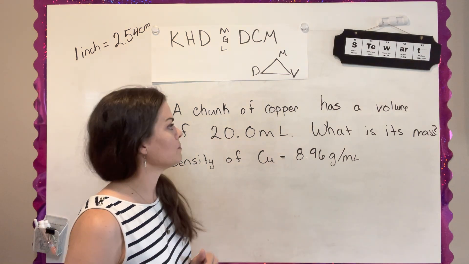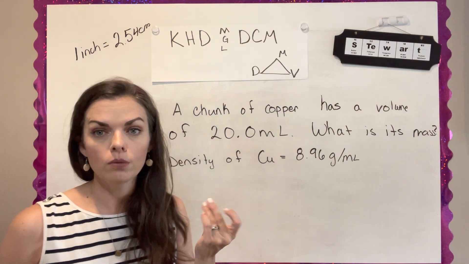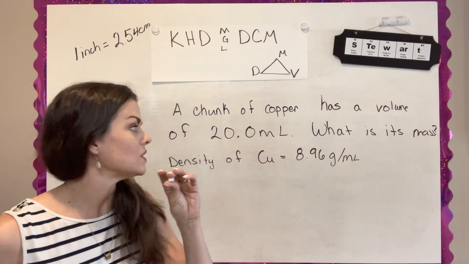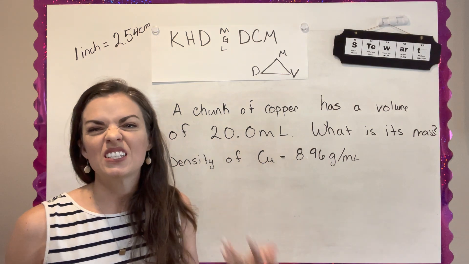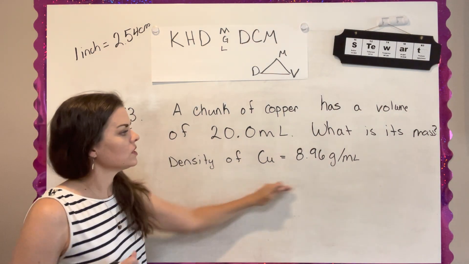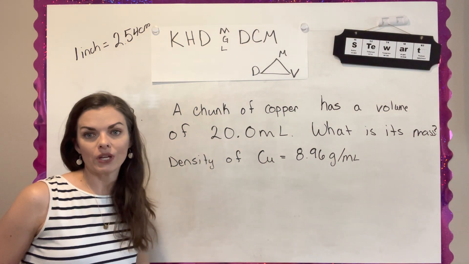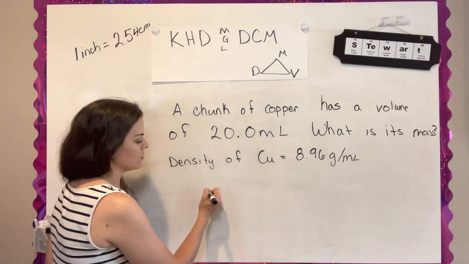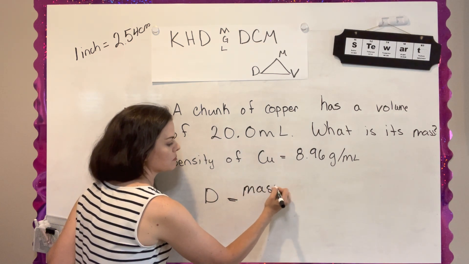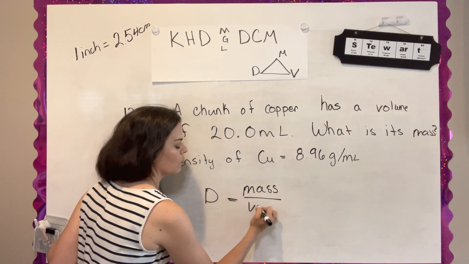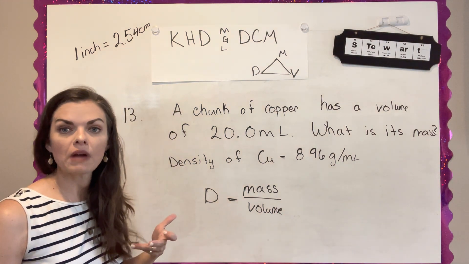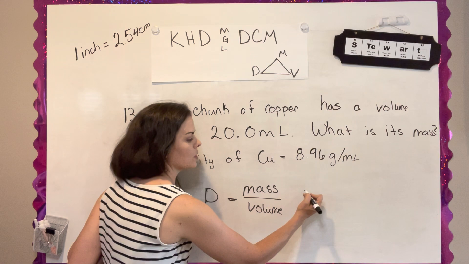If you calculate their densities and like the most dense liquid will be on the bottom. They're really pretty if you get to enjoy them in lab. And so this question is basically telling me I have a chunk of copper and it tells me it's 20 milliliters. So it's like 20 of these guys. And it wants to know what is its mass? How much does it weigh? So to speak. And they tell me the density of copper is 8.96. So when you have density, the formula for density is mass over volume.